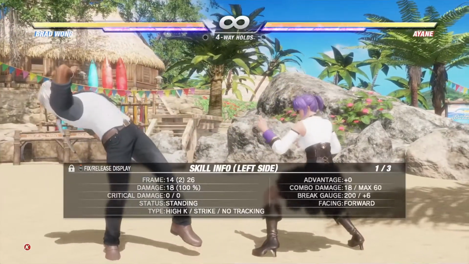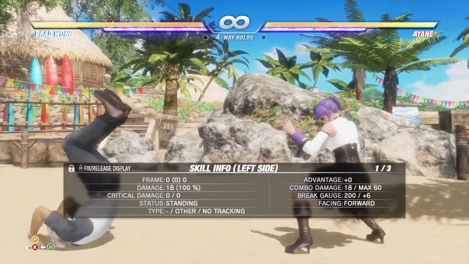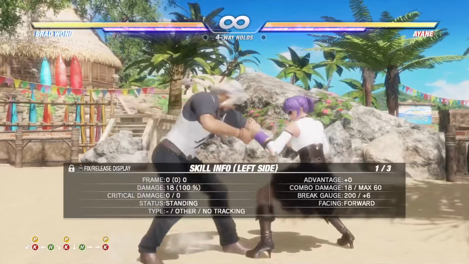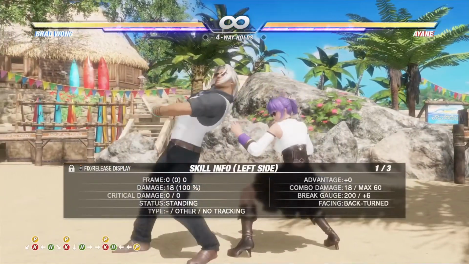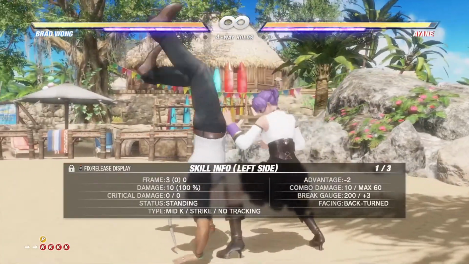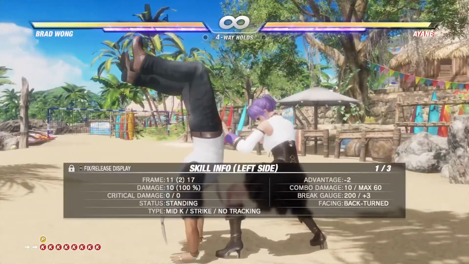So you're going to have to really acquaint yourself with his stances, such as lay down, feet facing forward, lay down, head facing forward, handstand stance, back turn stance, reverse handstand stance, and yes, it's got an 11 frame mid kick out of it.